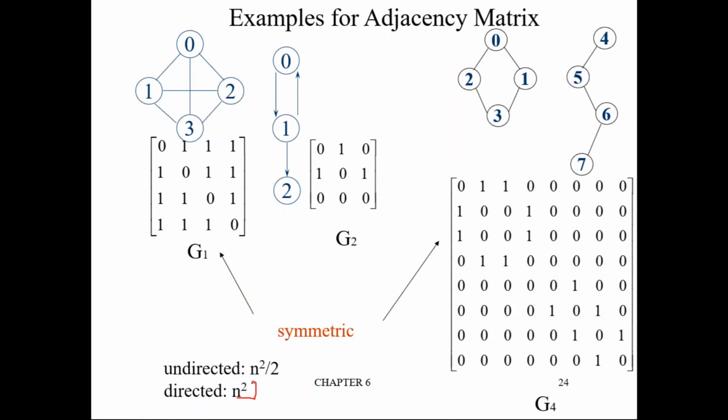That is how this n square comes, you may ask. In both directed and undirected graphs, you have to make n square searches. This is the formula to calculate the number of edges in a directed graph from the adjacency matrix. Given the adjacency matrix, the graph is not given, you are not shown the graph. How will you find the number of edges of a directed graph? For that you have to perform n square searches.